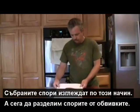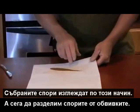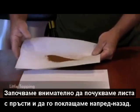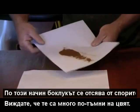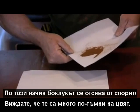Once you collect the spore, it should look like this. What you want to do is separate the empty shells from the spore itself, from the little seeds. So what I like to do is tap on it. If you tap on the container and shake it back and forth, you'll see the sporelings separate. And you'll see them drop on the seed. They're a little bit browner and blacker.